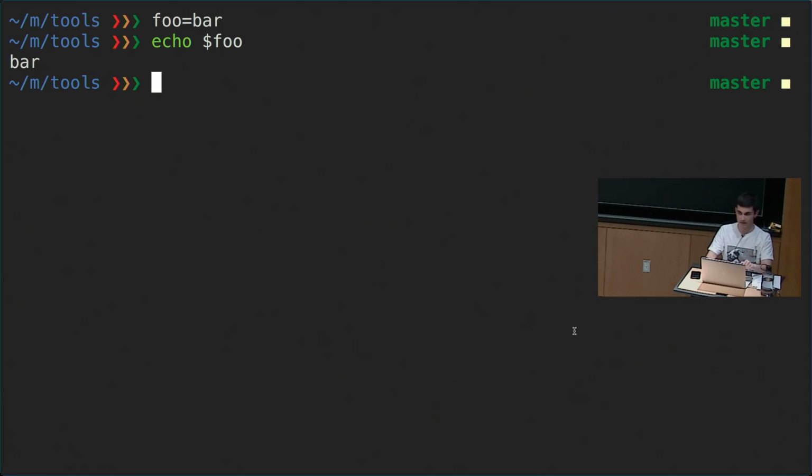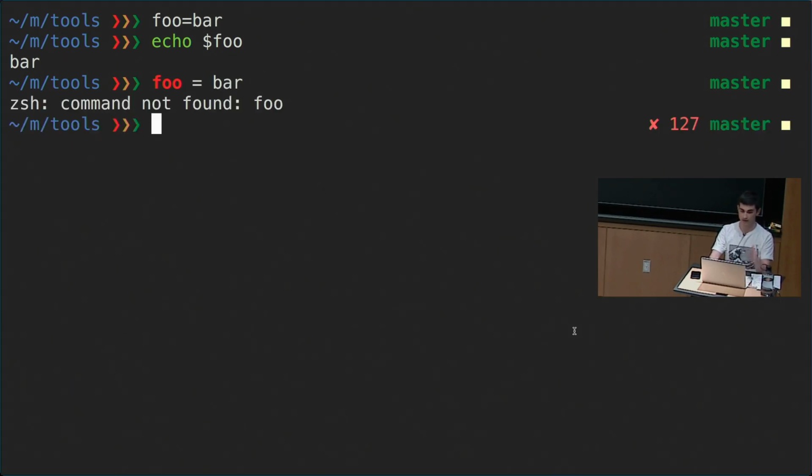And that's bar, perfect. One quirk that you need to be aware of is that spaces are really critical when you're dealing with Bash, mainly because spaces are reserved for separating arguments. So for example, something like foo = bar won't work, and the shell is gonna tell you why it's not working. It's because the foo command does not exist. Here, what is actually happening is we're not assigning foo to bar. We're calling the foo program with the first argument equals sign and the second argument bar. And in general, whenever you have issues with files with spaces, you need to be careful about quoting strings.